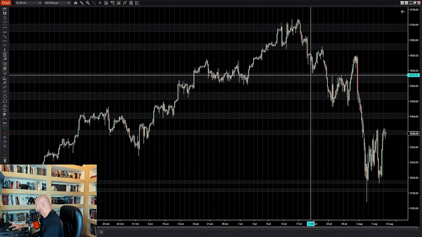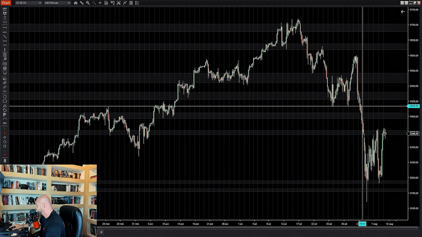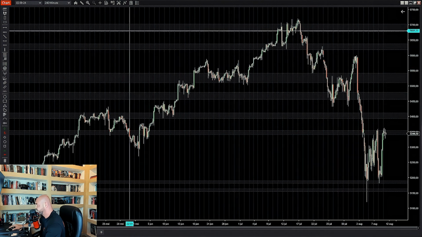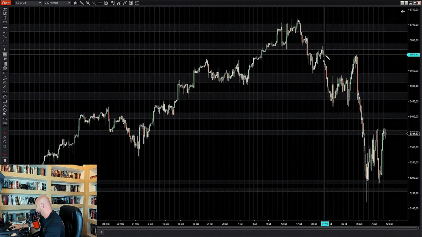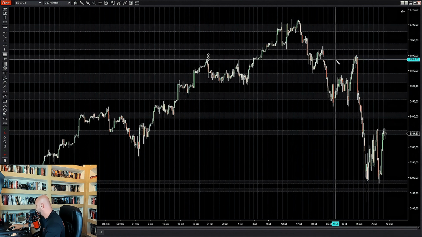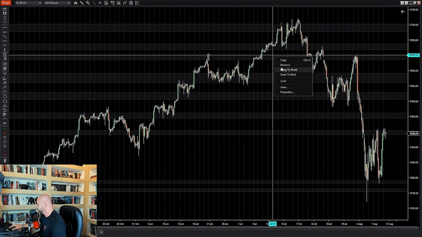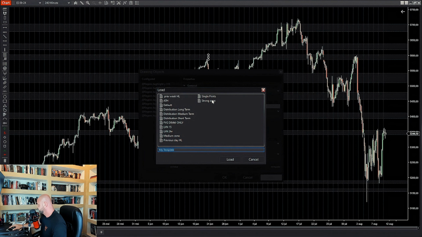Okay. Then we have this thing called gaps. Let's give that another color because we do want to identify gaps. Because a gap is a place where price moved so fast through it that there are no orders. And also, those are very significant price points.